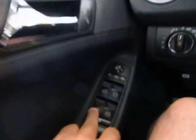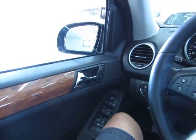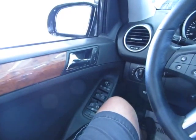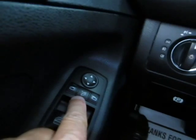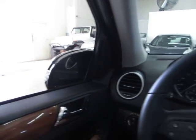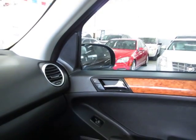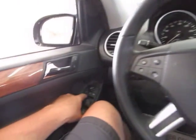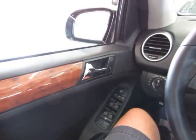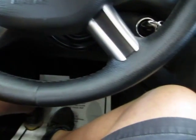Let's check out the power windows. They all work and they're one-touch — you don't have to hold the switch for the window to go down or up. You also have power folding mirrors — you press the button in the center here. And one-touch up on the power window — you don't have to hold it for that either. The leather-wrapped steering wheel is in beautiful shape.